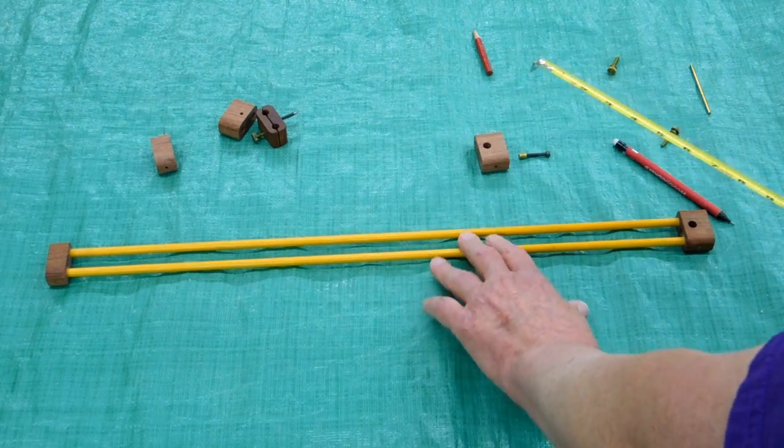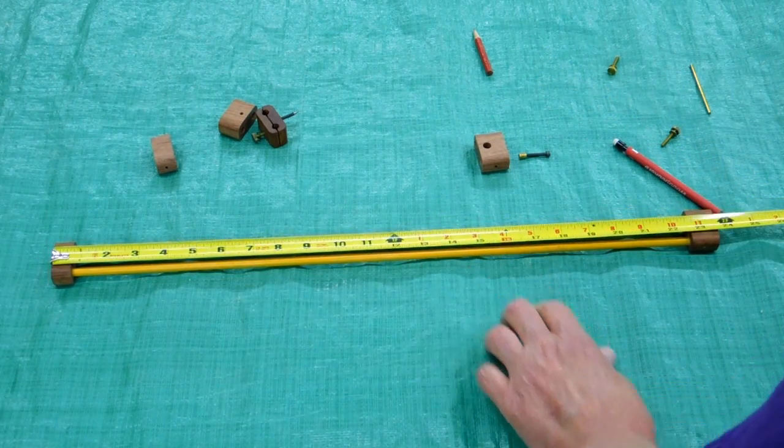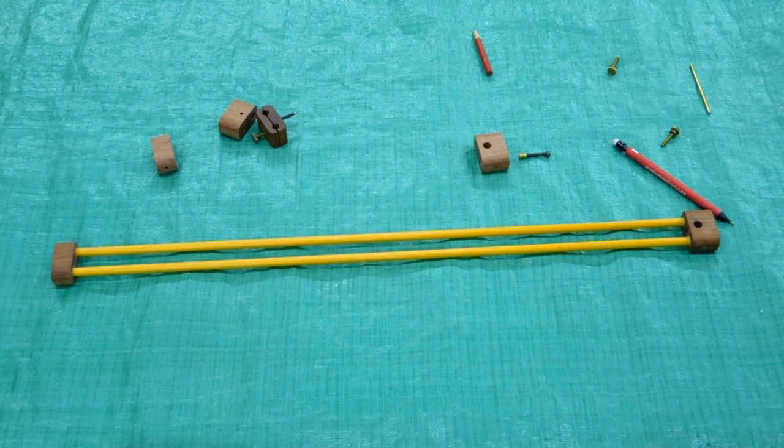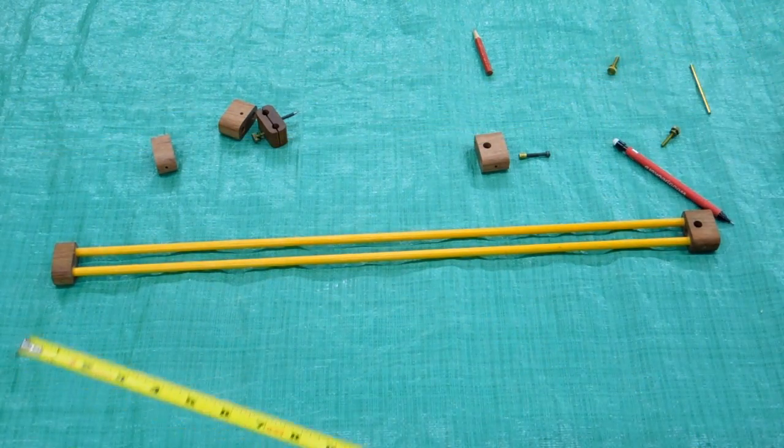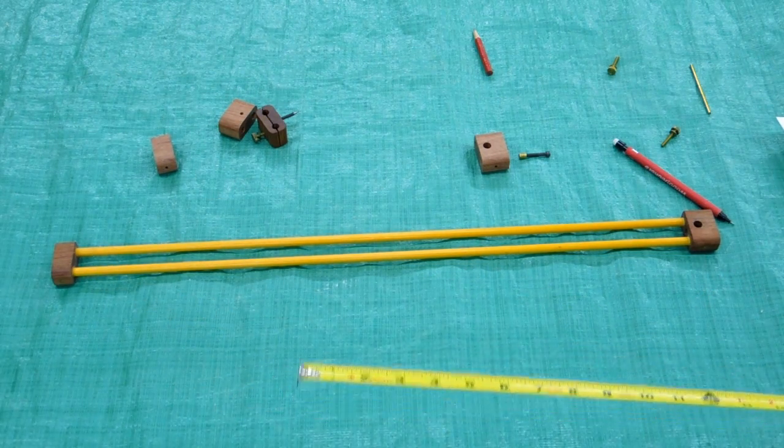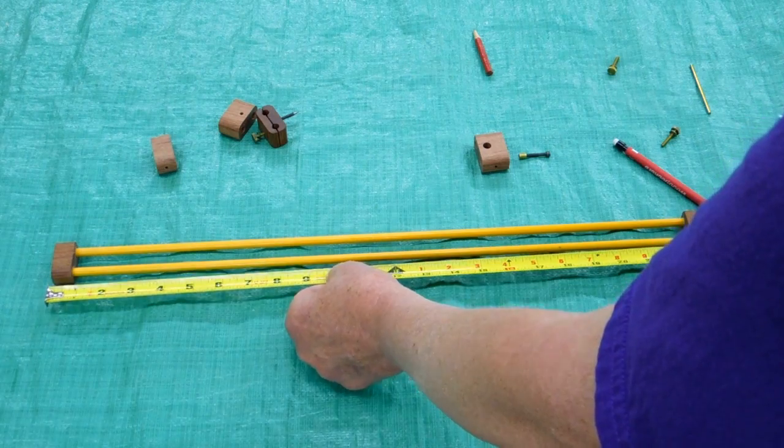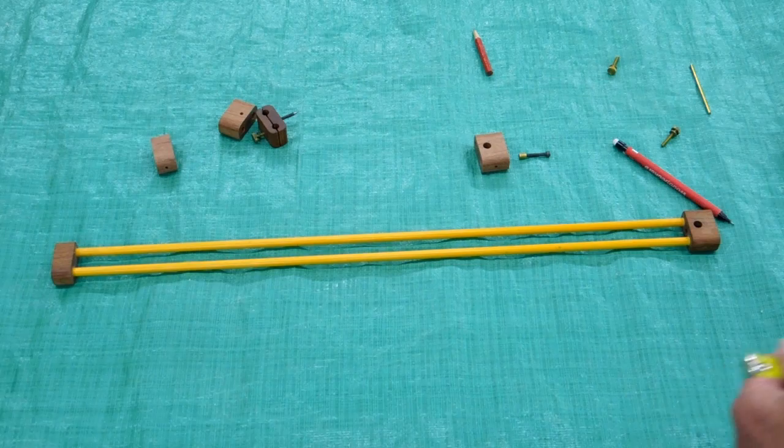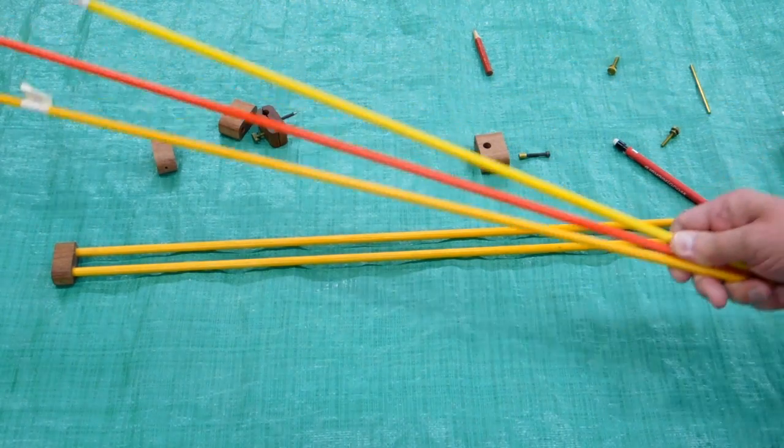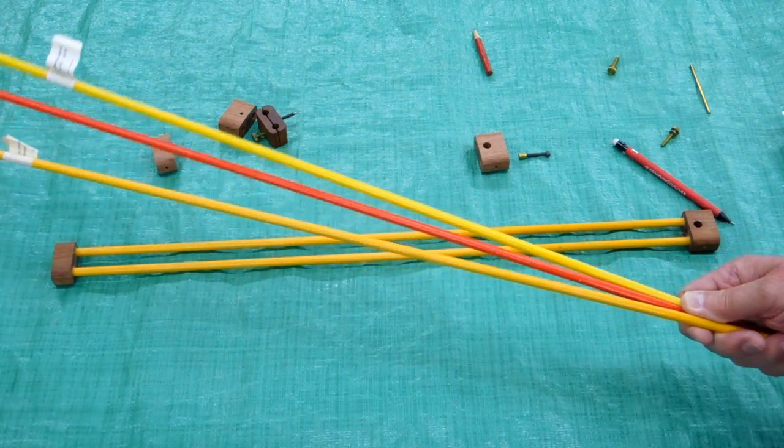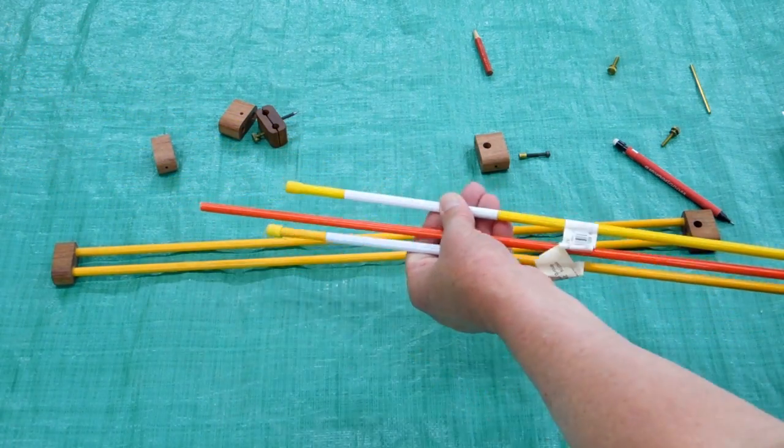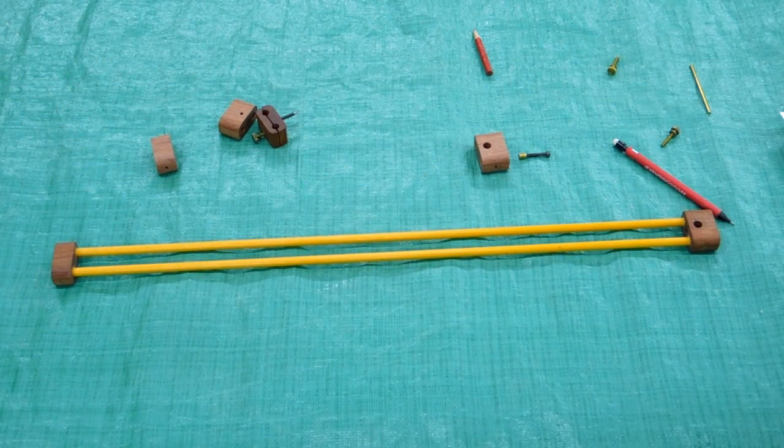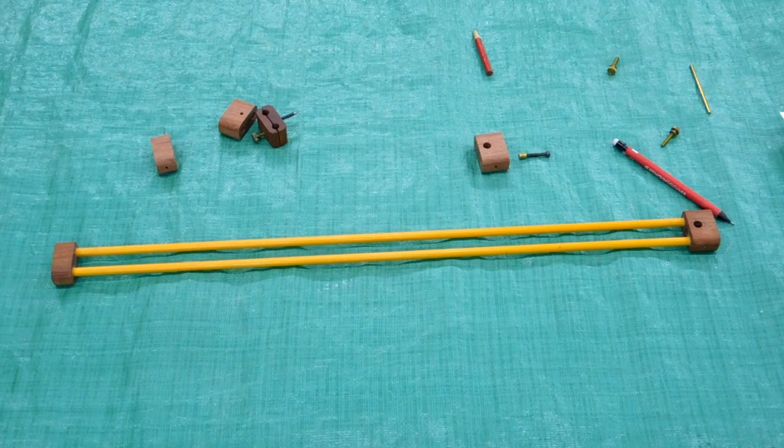So using one of these shafts, that's 23 and 5/8ths. And that's about the longest that you can get out of one of these rods. If you use two rods you can make it however long you want. I would suggest you make one about this long and then make one that's about 12 inches. That would be a good combination. These rods are available at like Home Depot or Lowe's. They have a reflective tape on them. Some of them have a reflector on it. It's cheaper to buy these. Or you can use a piece of arrow shaft. Arrow shafting is very straight.